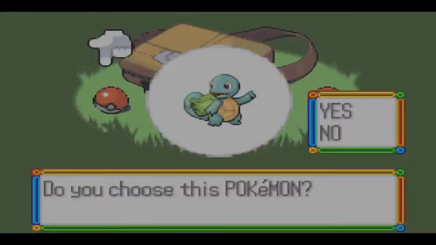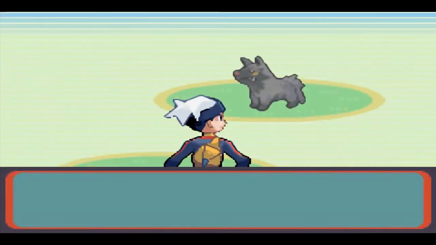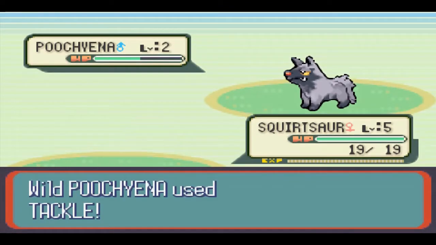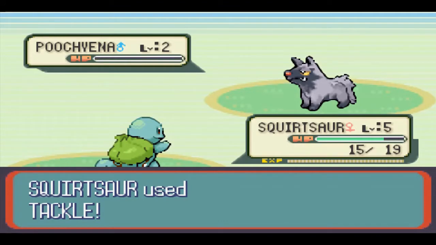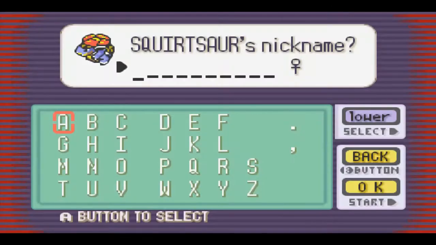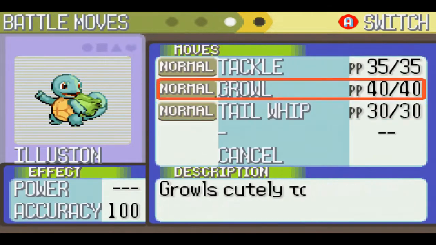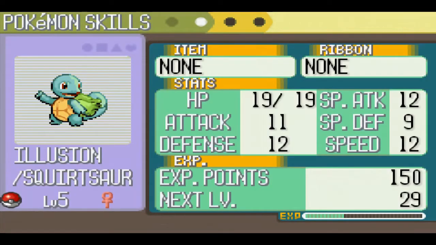The first thing that I do is pick up Squirtsaur from Professor Birch's bag. For this run, I replace Treecko so our rival takes Torchic to complete the Grass, Water, Fire trifecta. After we murder a wild dog in cold blood, we head back to the Professor's lab where I nickname our fused fighter Illusion, which is all Venustoise turned out to be in the episode. I take a look at its stats and he has a Naive nature, so more speed but less special defense, which is an okay nature.